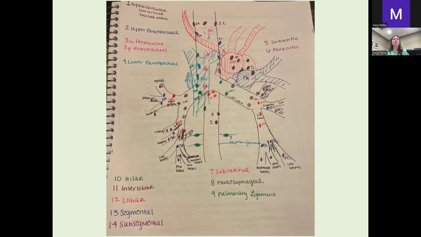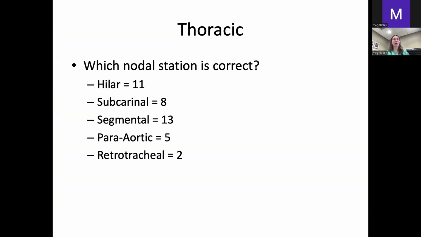So if you know those nodal stations, then that's really what you need to know to decide what to do generally. And I think for the ABSITE that holds true. I don't think that this is all that helpful. That's why it's a white slide. I don't think they're going to straight up ask you what the lymph node stations are. I think that they more will give you, there's a mass and there's a node here, and you have to know how bad is that. And that's where double digit on the same side, good. Single digit on the same side, getting worse, probably need neoadjuvant. Single digit on the other side, probably not going to be a surgical candidate.